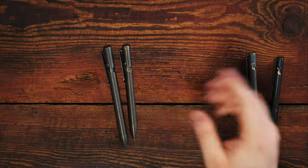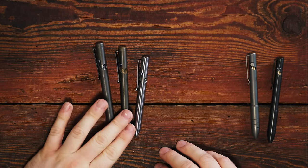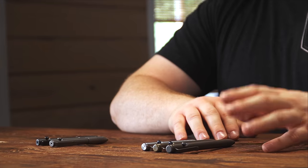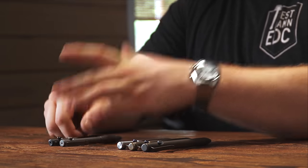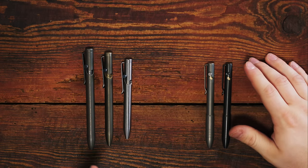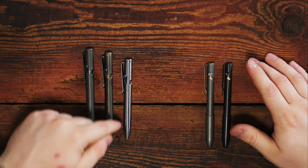Let me show you what I mean. Let's take the Tactile Turn pens for example — and this is not a knock on Tactile Turn by any means, I love the Tactile Turn pens. In fact the bronze mini and short are two of my most carried pens, period. But the approach is basically taking on the same problem from two different ends. With Tactile Turn, you choose the pen based on the size that you want and the refill that you like. With Big Idea Design, you choose the pen you like and then you can choose whatever refill you want after the fact.